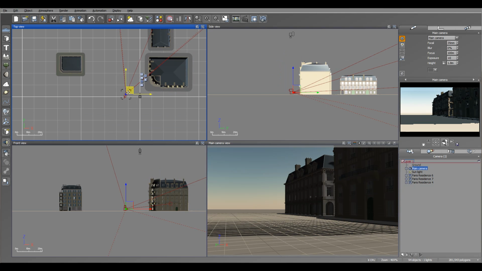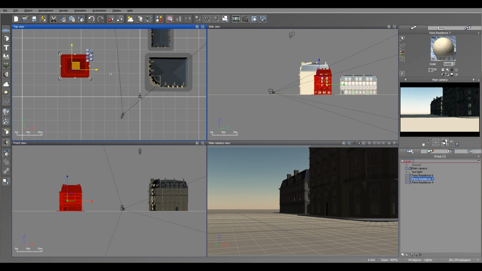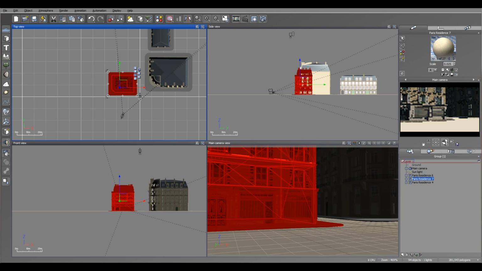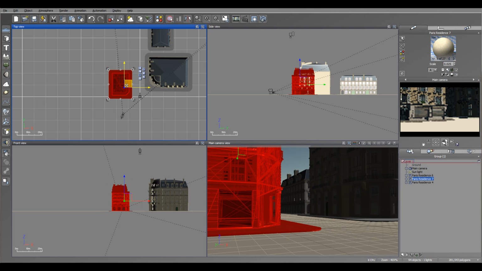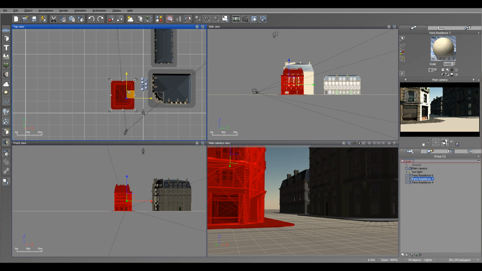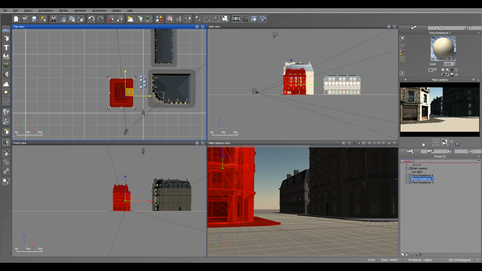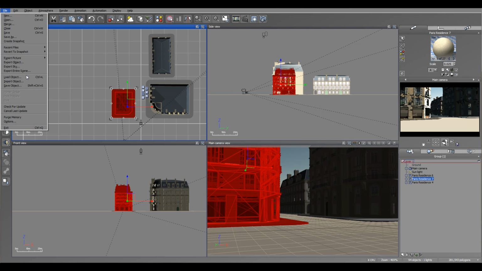Let me check again. Yeah, right here it has a very nice look, so I'll keep that building right here, and we'll see how this other building looks, and maybe just keep it close around this area. Okay, so let's load the other ones.